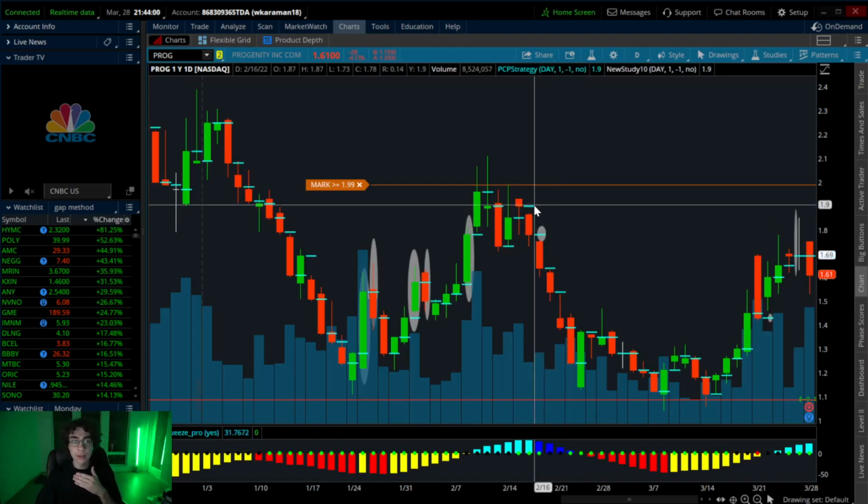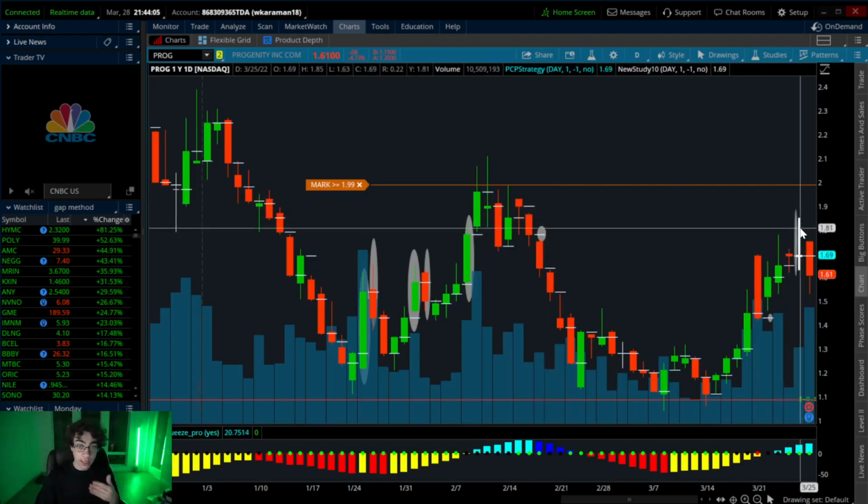It's almost as if, wow, it's at key resistance. It's filling the gaps. It's having reversals. It's showing trend reversal candlesticks. It's almost as if it's telling us what's going to happen before the news comes out, what that reaction is going to be. So no shocker, no luck there.